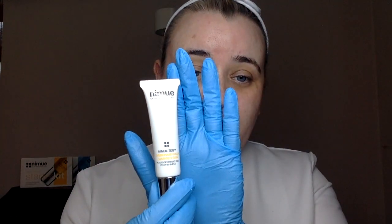I'm using the environmental damage TDS, which contains an ingredient called Alvesia Jublarissa — an anti-glycation ingredient. Sometimes wrinkles aren't caused by ageing or sun damage but by too much sugar in the diet, which you also see a lot on diabetic clients — it looks like a kind of cross-hatching in the skin. It's good to know those wrinkles are caused by diet and you need an anti-glycation product at home. The TDS environmental damage has this in it, so as well as using it for needling and barrier repair, if you have glycation, this is the first product I would recommend for home use.